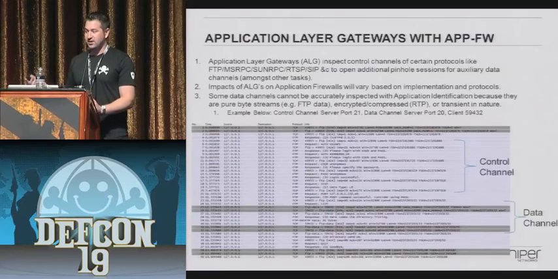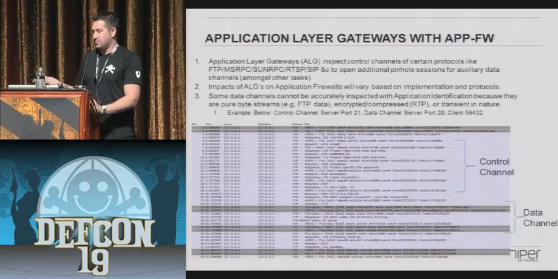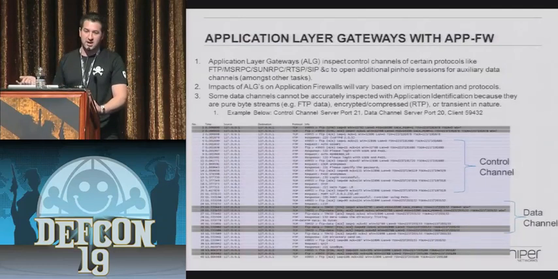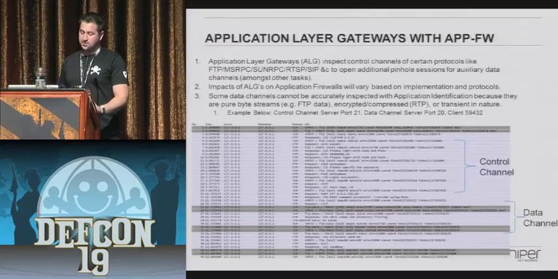I did a test and I sent just a PCAP, and it actually detected the data channel as HTTP, because obviously it hadn't coordinated that. Being a PCAP, obviously there are the per-packet headers, but if it's just doing some blind pattern matching, then it's just going to identify that as HTTP just fine without thinking that this could be a PCAP. So application layer gateways, especially when it comes to the auxiliary channel, the data channel, can have interesting impacts on the actual flow of traffic and application identification.